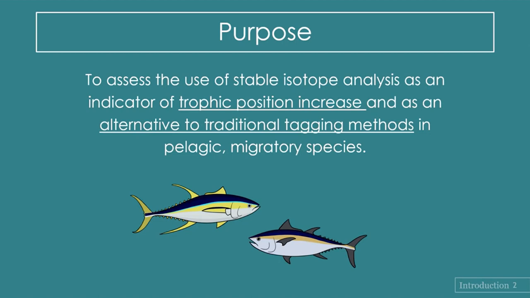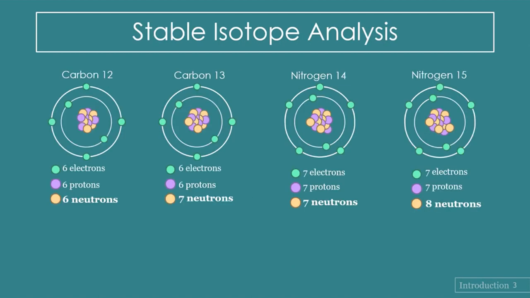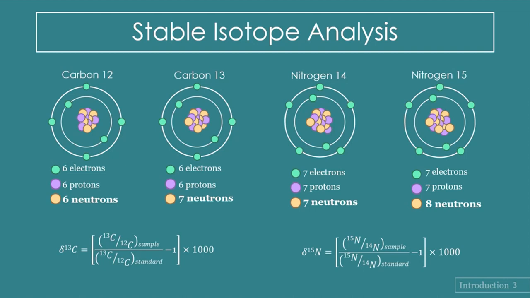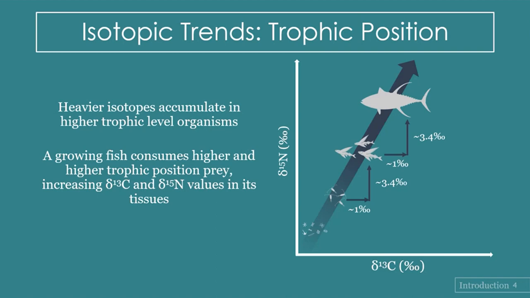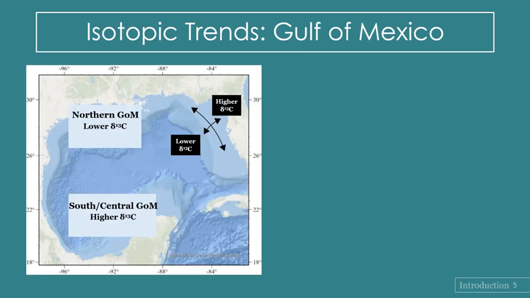Isotopes like carbon-12 and carbon-13, and nitrogen-14 and nitrogen-15, can undergo the same chemical and biological processes as each other, but they undergo these at different rates. We can quantify the ratios of isotopes using delta notation, and that delta notation gets put into units of per mil. Because of these different processing rates of the heavier and lighter atoms, a higher or lower delta value means something. One trend we look for in fish tissues is trophic position: heavier isotopes tend to accumulate in higher trophic level organisms by approximately 1 per mil per trophic level for delta carbon and approximately 3.4 per mil for delta nitrogen.